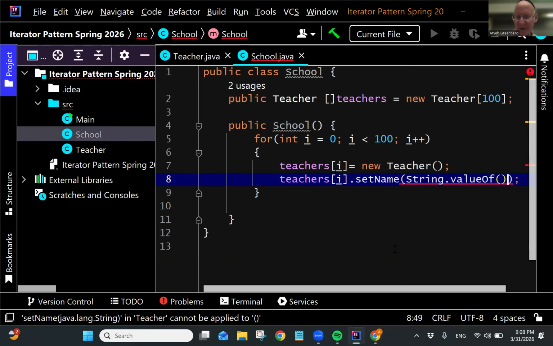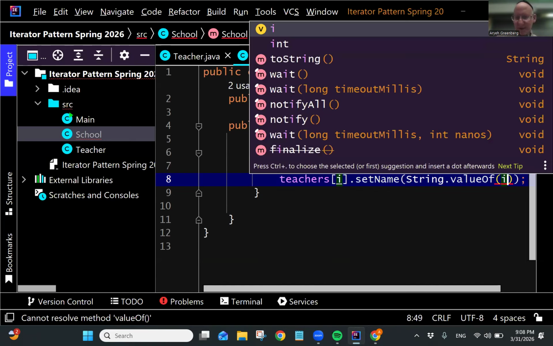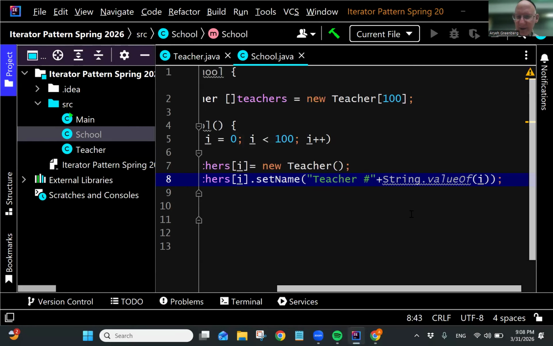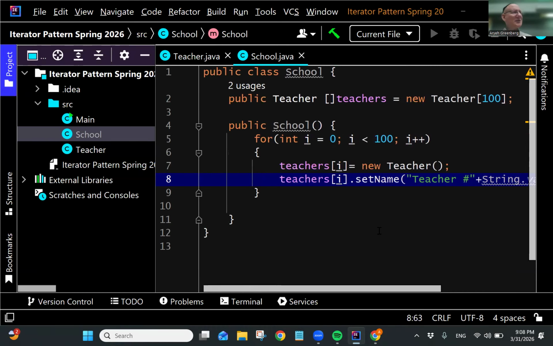Okay, so we do valueOf(i), and we could do something like this: teacher number, and we'll give it i plus 1 because it starts at 0. So it'll be 100 teachers, right?